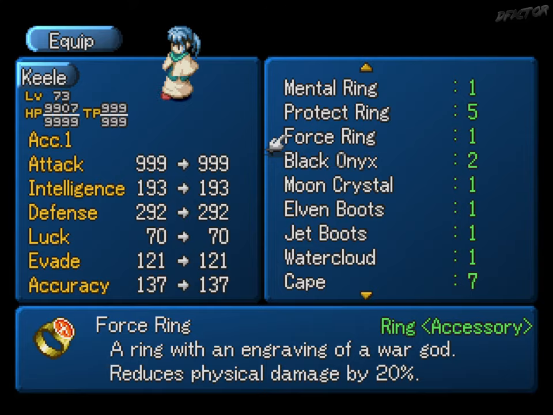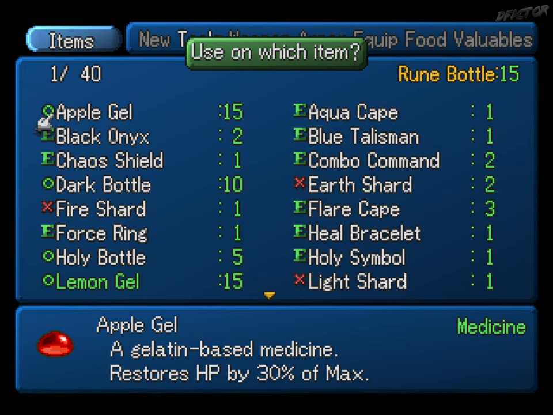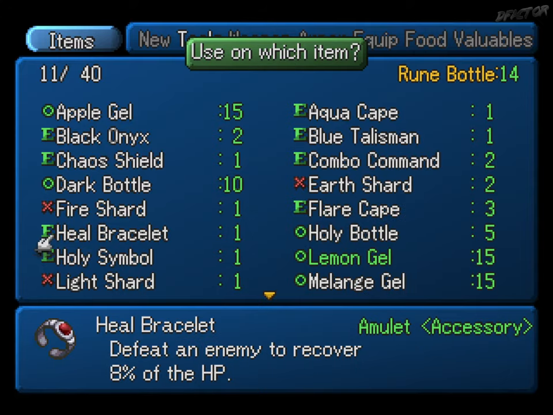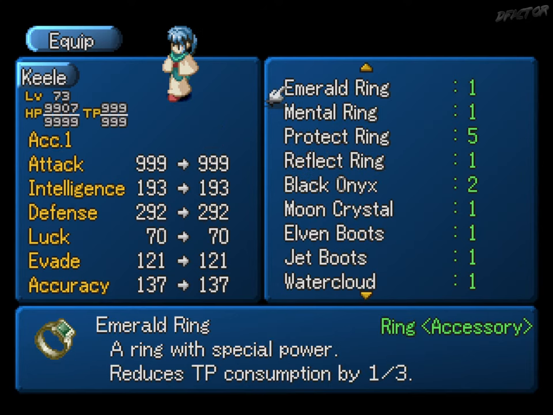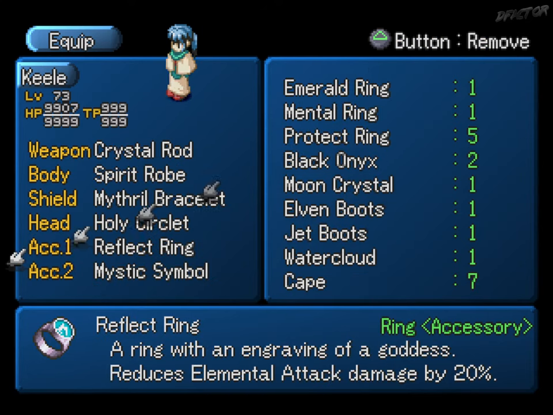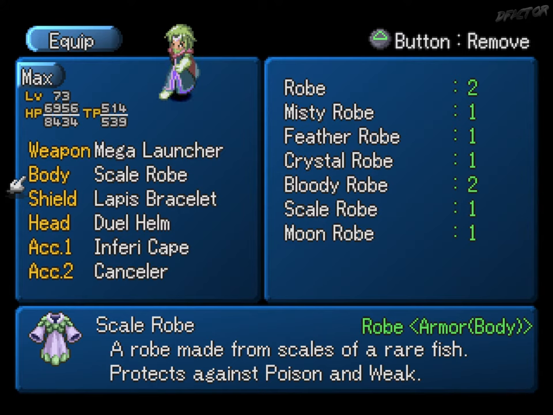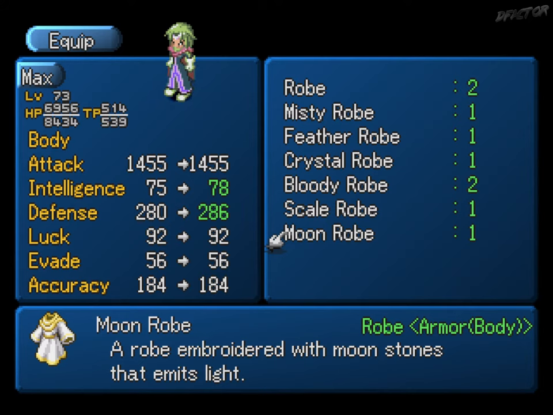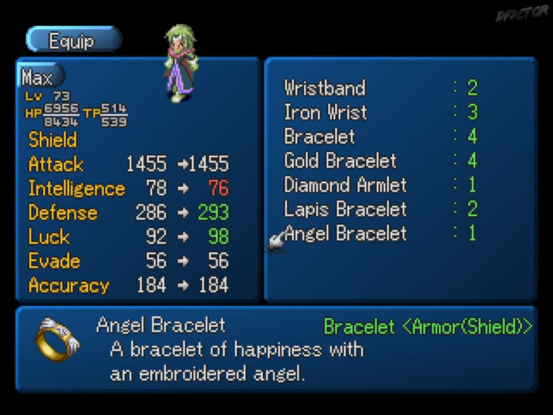Ring turns into a reflect ring, might be more useful. What does it turn into? Yes, that. Oh yeah, he has an upgrade. This was an upgrade from the genie stuff.